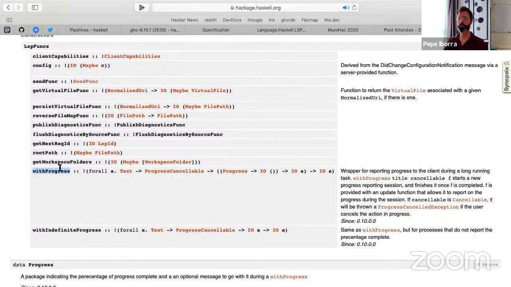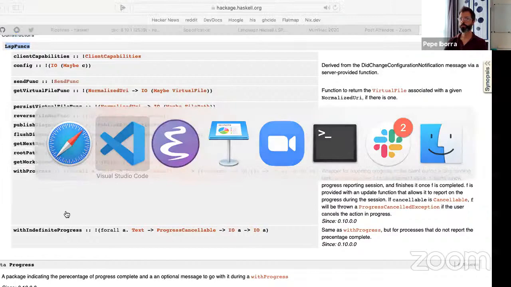And then we can communicate progress for long-running actions. So this is actually quite useful in commands. There's a couple of plugins that use withProgress, so you can find examples of this in the code base. But most plugins don't really need to use any of these utilities because either HLS or GHCIDE already take care of most things for you.